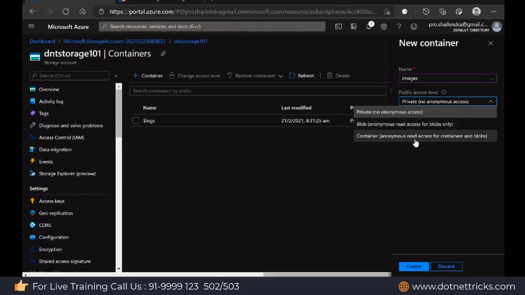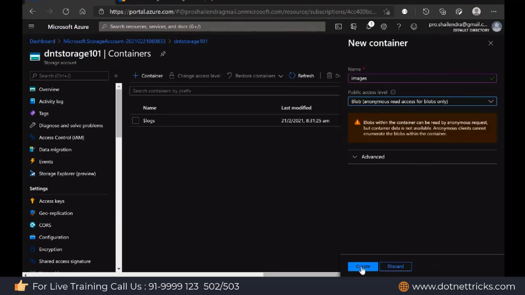The last option is similar to directory browsing, because a container is like a logical directory, and in that logical directory you're going to store some files. So a file is a blob and a directory is a container, simple. I'm just going to allow the permission to only the file, not to the logical directory. I'm just mentioning blob here and then creating it.